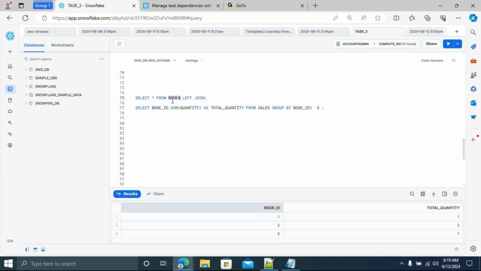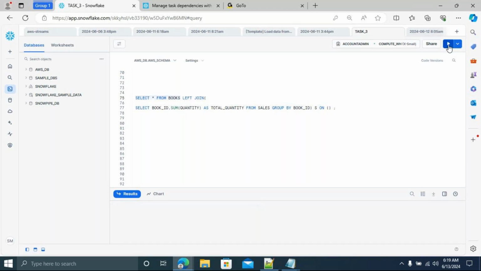I'm selecting from books, left join, and I'm considering this as something like a view. It's not a table, it's like a view. Now how many tables are there? Books as well as this one. Just give the ON condition, and then, based on the books table, we have book ID, right?